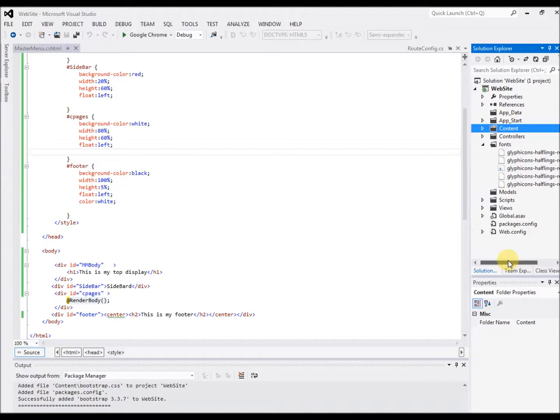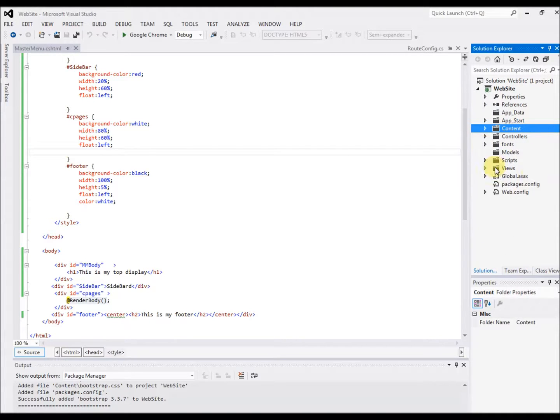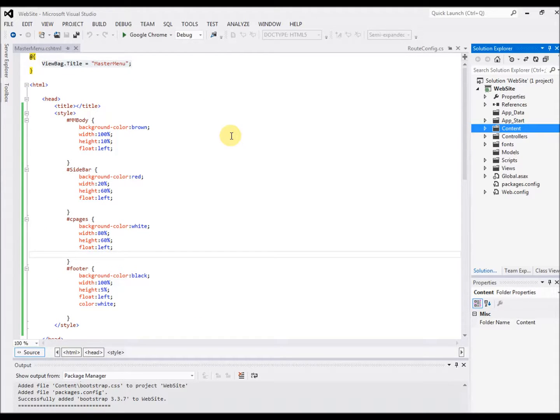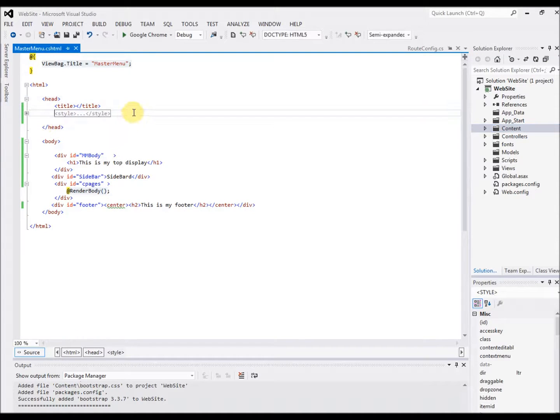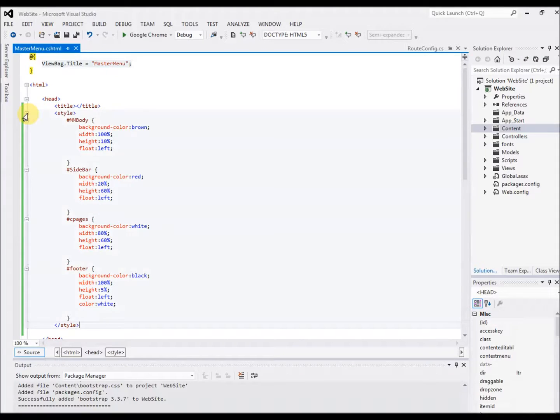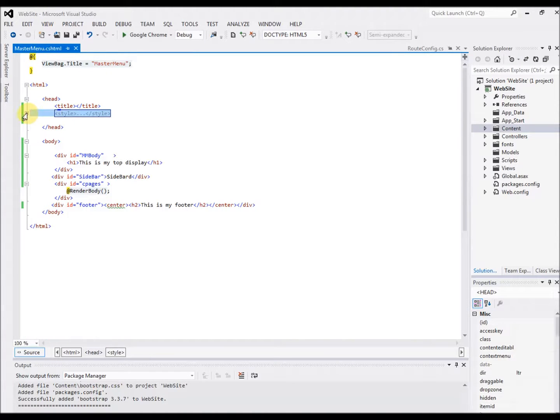So we have taken Bootstrap into our application. Now we need to bring Bootstrap here. I will just minimize this styling. To minimize, just click here, you can play with it.